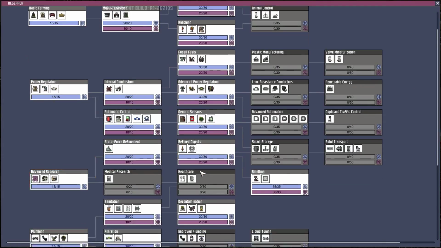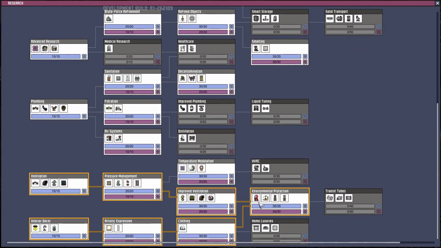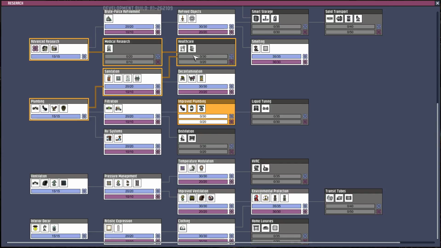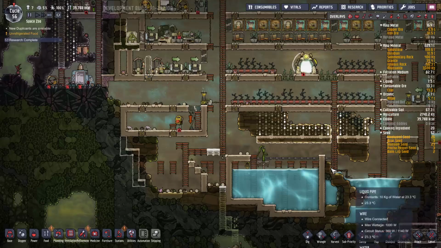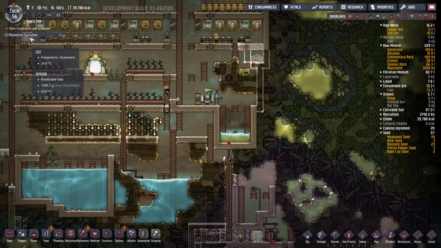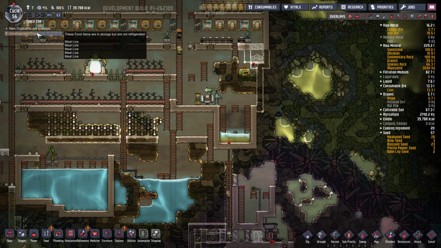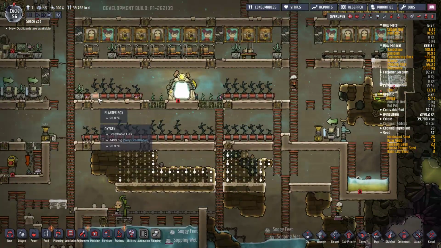Research is complete. I also left the research going, so I've done a fair amount of research. I might take the improved plumbing just for the pipes as the next thing I do. Unrefrigerated food, doesn't matter, but we don't care because it's sterile. Or is this the stuff that's just sitting on the ground? Nope.